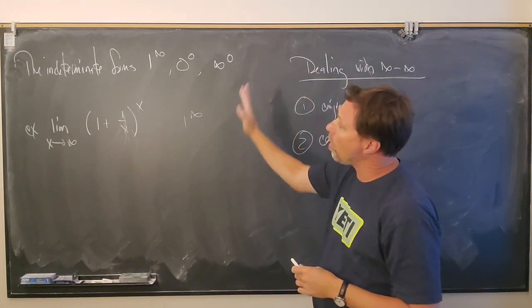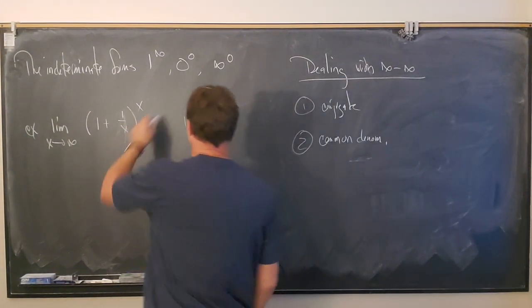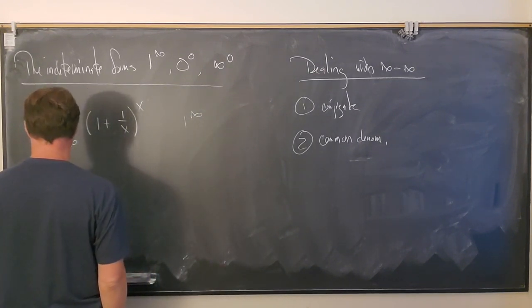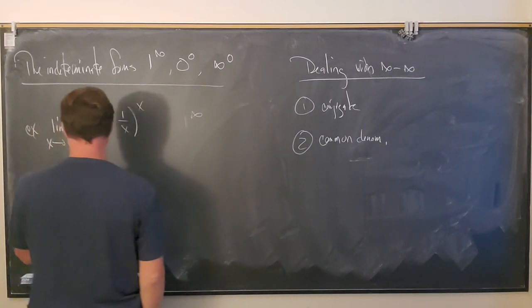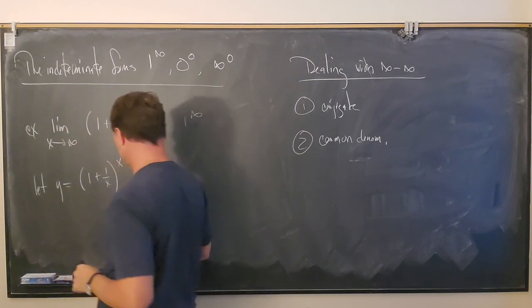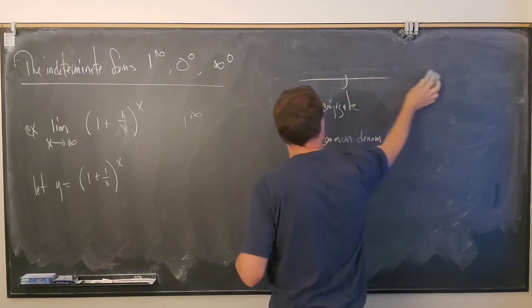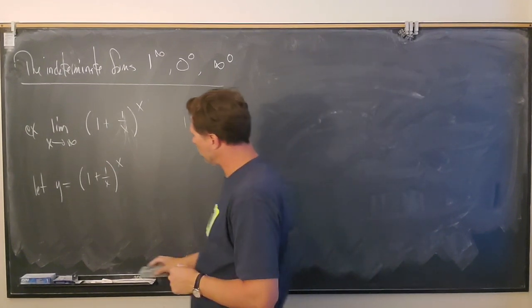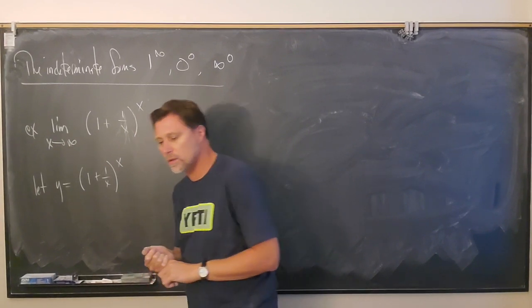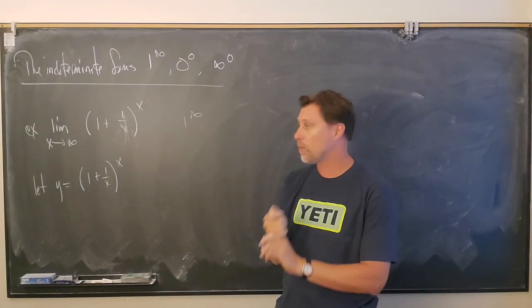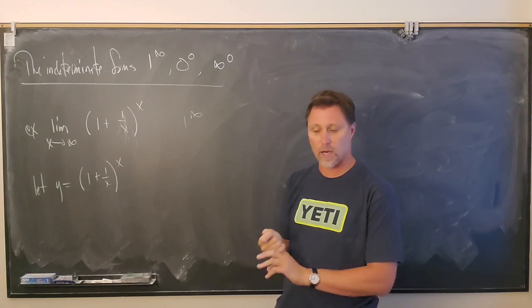And we deal with all of these indeterminate forms the same way. What I'm going to do is let y equal the expression 1 plus 1 over x, raised to the x. And now, think back to what we've been talking about when we were learning about logs. Log functions are designed to deal with exponentials. They help us handle exponents that are causing trouble.